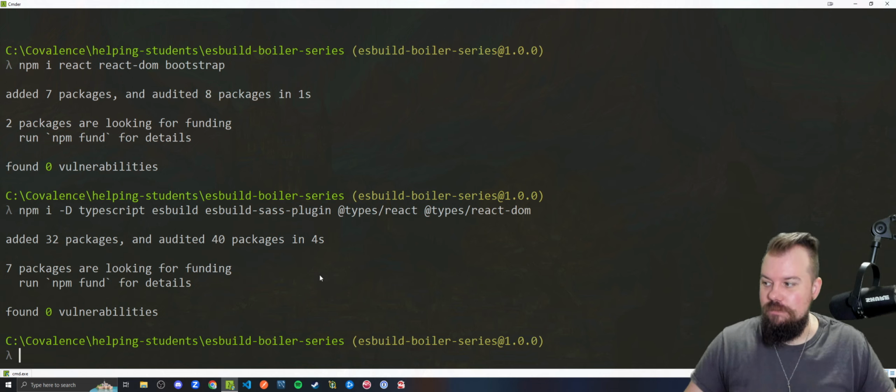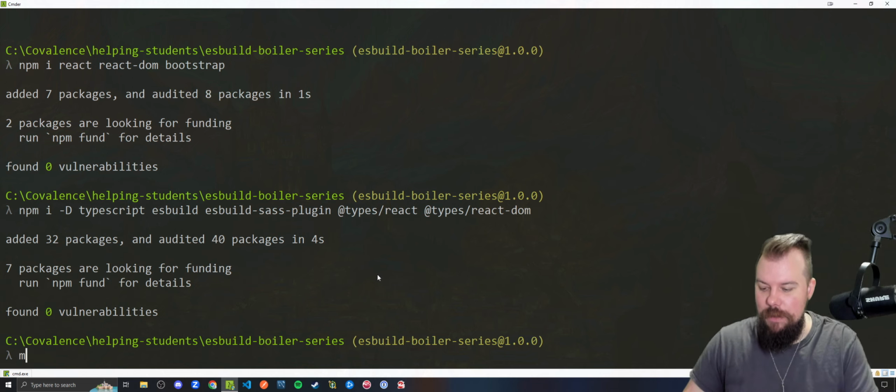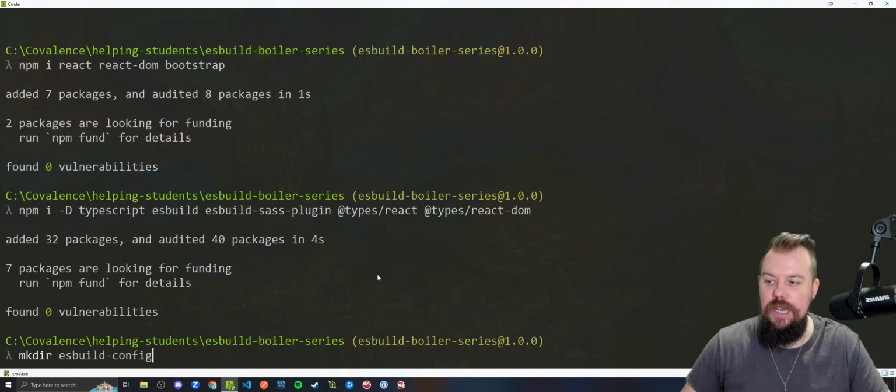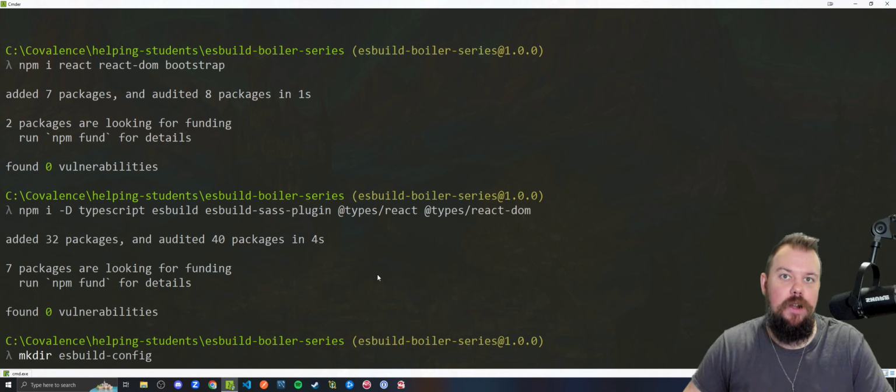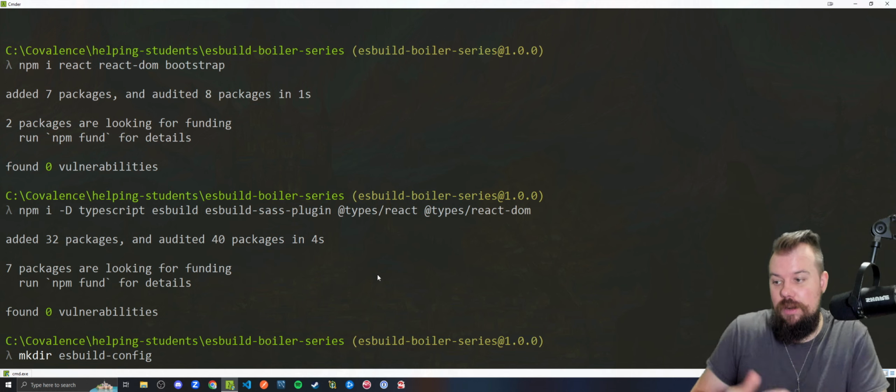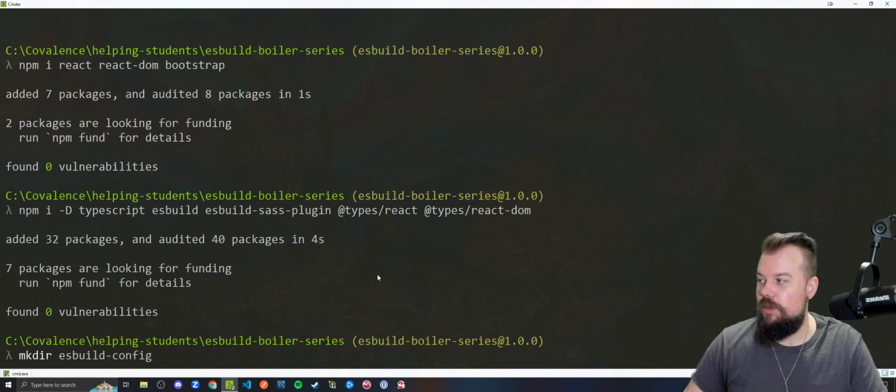All right, so everything is installed and good to go. I'm gonna go ahead and make two or three directories here to get started. I'm gonna choose to hide the configurations of ESBuild into a config folder. Now, again, you could just have one config MJS in the root of your project and make sure you just point to separate functions inside of that configuration file. But because I'm breaking this video into different parts, I'm going to break my configuration into different parts. And rather than pollute the root of my project, I'm going to go ahead and cram them into a directory. I'm going to very obviously call it esbuild config.